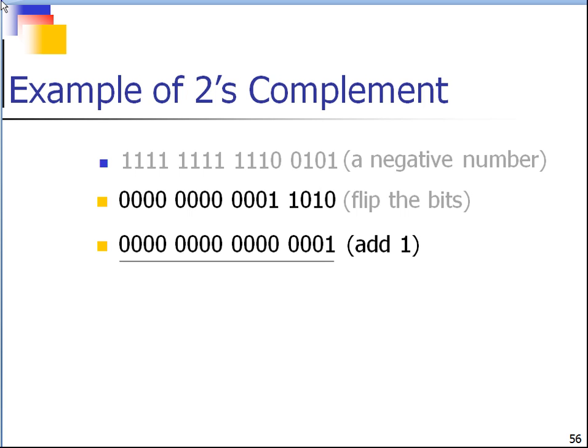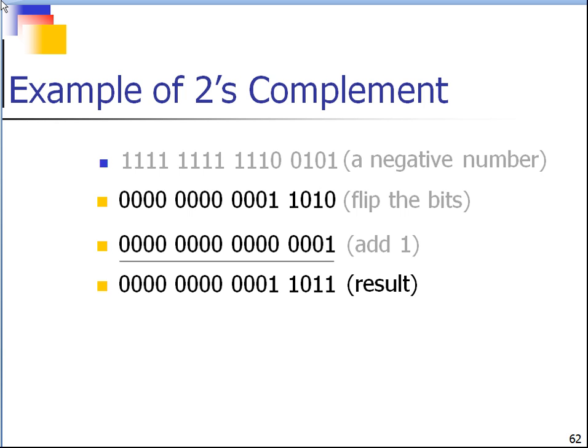Now let's go ahead and add 1. A suggestion when you're doing the exercise is to lightly mark out the original number. Not so bad that you can't see it, but enough that it's not going to get in the way, because people tend to bring it into this next step. This addition is going to be easy because we don't have any carrying. 0 and 1 is 1, 1 and 0 is 1, 0 and 0 is 0, 1 and 0 is 1, 1 and 0 is 1, and all the rest of them are zeros. Now I have the equivalent positive number.